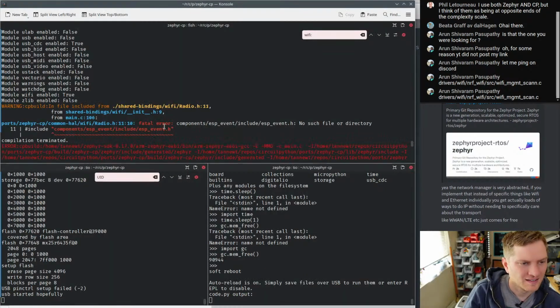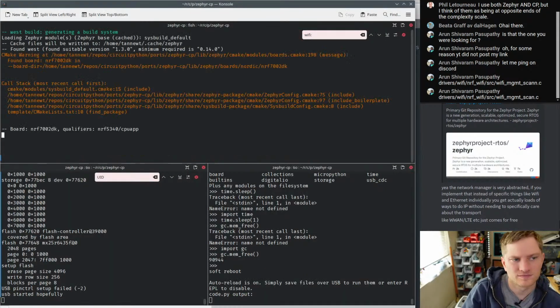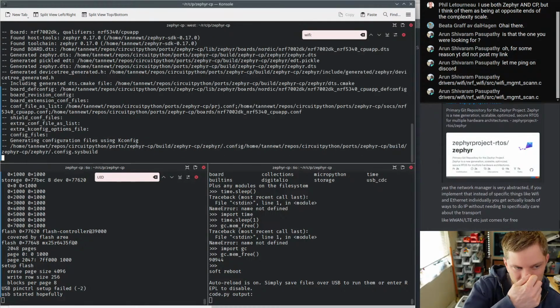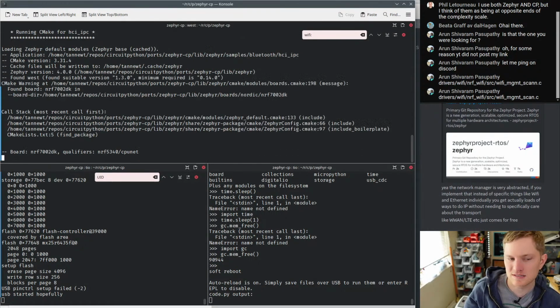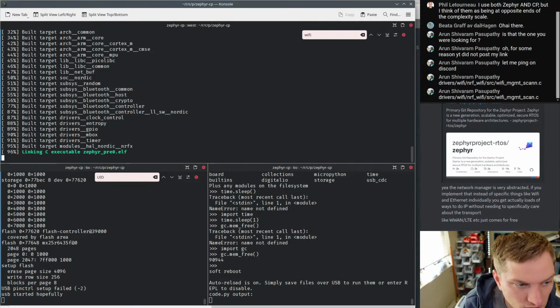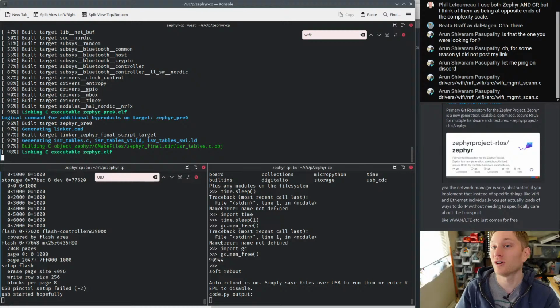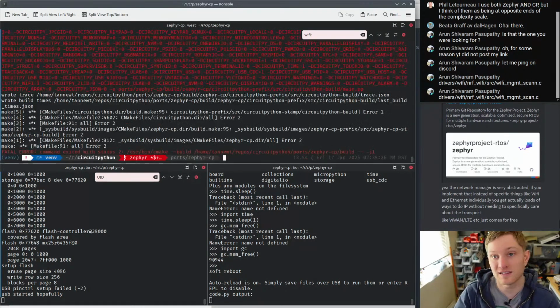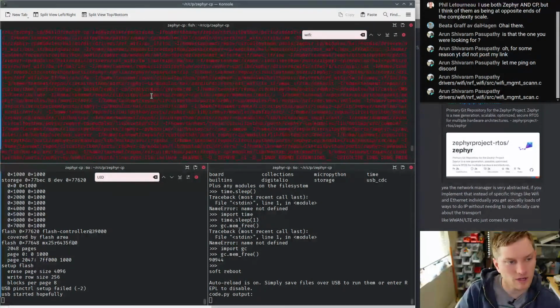And run it again. So this is a sysbuild now. I actually have it building the Bluetooth controller code as well to run on the second core of the 5340.